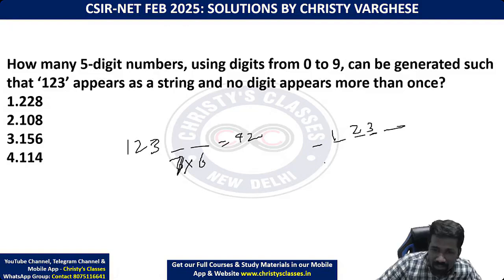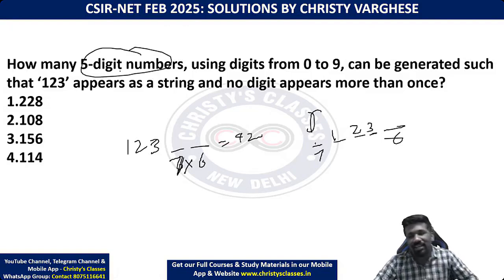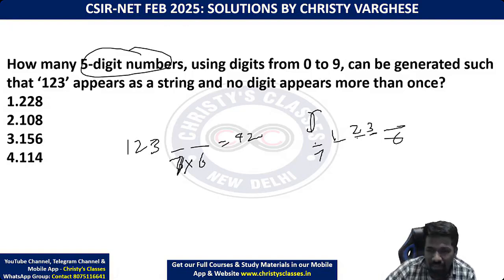For example, now 1, 2, 3 is fixed, but here what can happen? 7 possibilities, here 6 possibilities, just like here. Because here you can put what all? Yeah, you have to be very careful. This is tricky actually. So, can you put 7 possibilities here? No, you can't. Because if you put 0 here, it is not a 5-digit number. For a 5-digit number, the initial digit should not be 0.